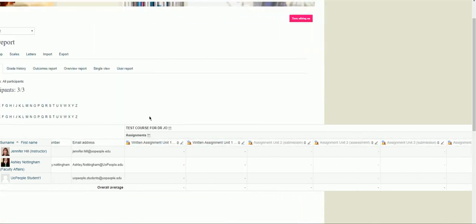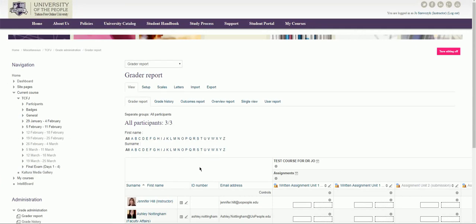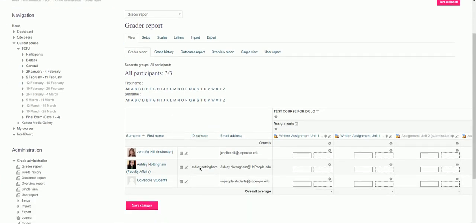Okay, but if you do have to change something, click Turn Editing On. And lo and behold, you have 2 new columns. One says grade and the one says feedback. Guess what goes here? The grade. So if I want to give Jennifer Hill a 92, I put a 92 here. But this is out of a 90, so I'll probably put her over 90 here. And then no student in the world is going to complain about too high of a score.